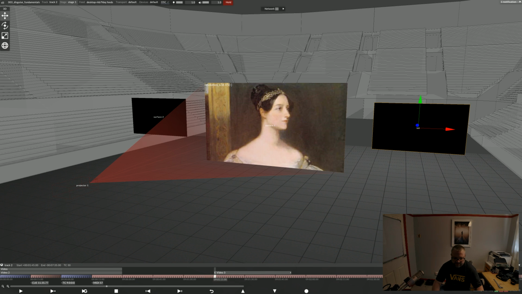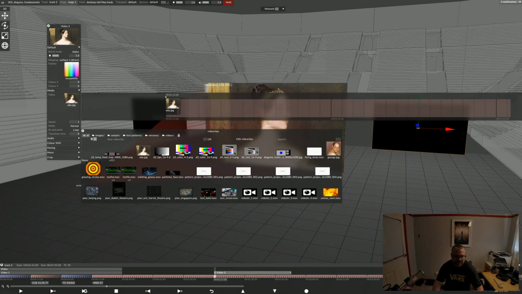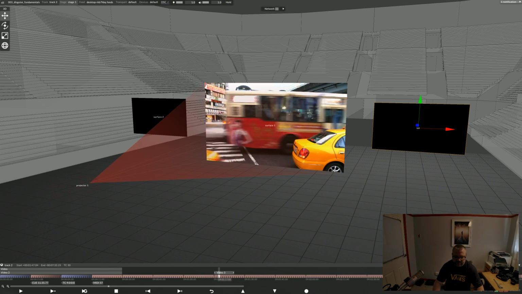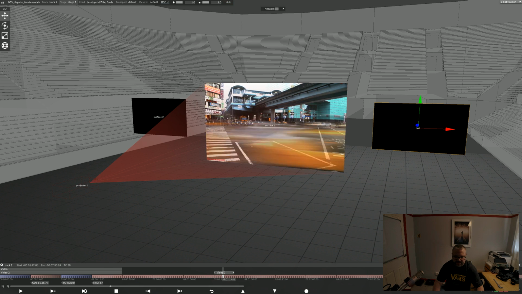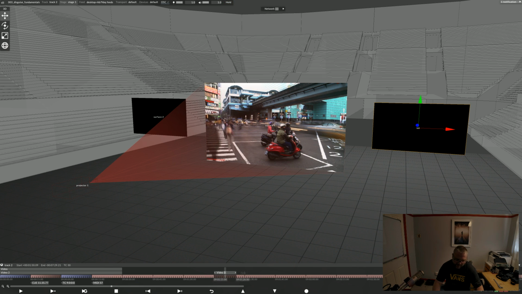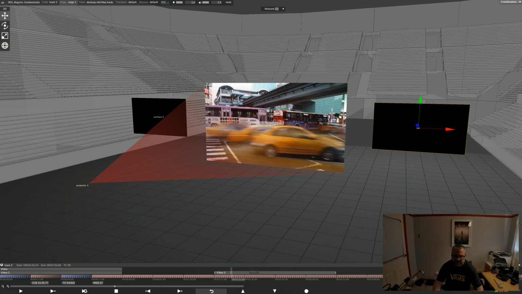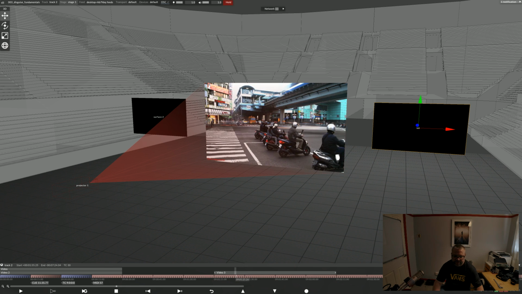I can change the length of that by left clicking on this arrow at the end and moving that about. If I change this from a still, which just has a single frame, to a piece of video content, I can then right click on that and say fit to contents. So now my module is matching the length of the video. If I was to stretch this out significantly longer than the length of the video, when this gets to the end, the video is going to loop, and does that by default.